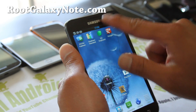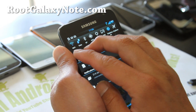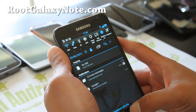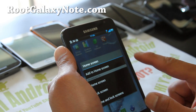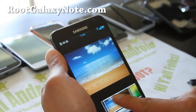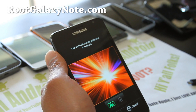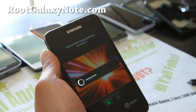My favorite part is the 15 toggles — a lot of toggles. I like how everything just kind of fits in there instead of taking up all that space with big icons. You get all of these icons, I really like that part. Let's go look at some of the wallpapers — it's supposed to come with lots of wallpapers. You have a ton of wallpapers there. Let's just try that one and save.